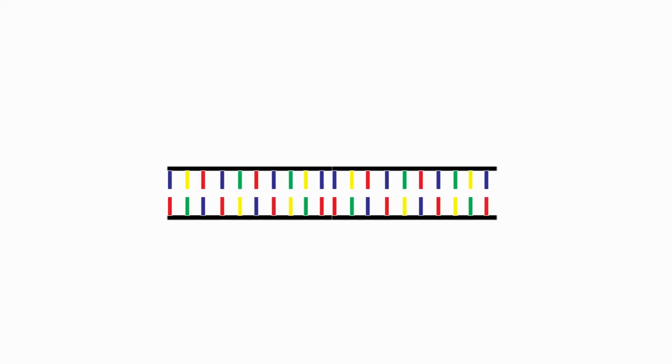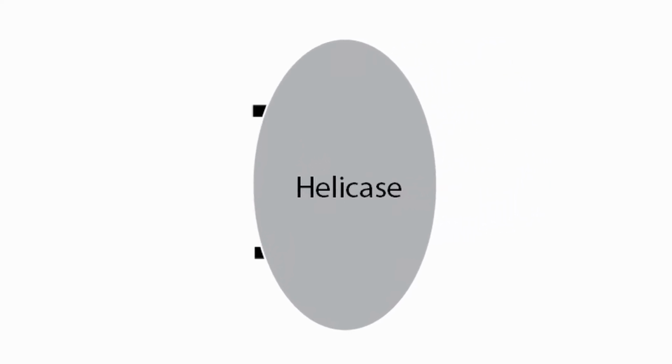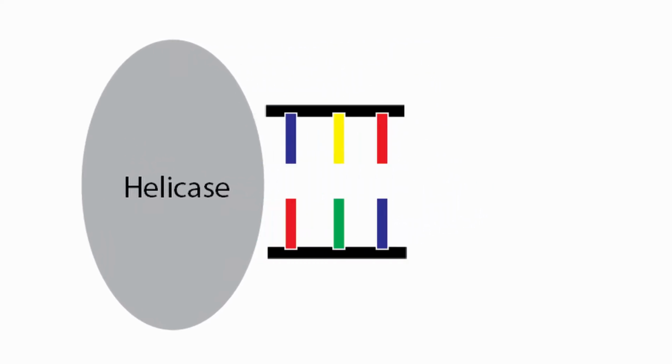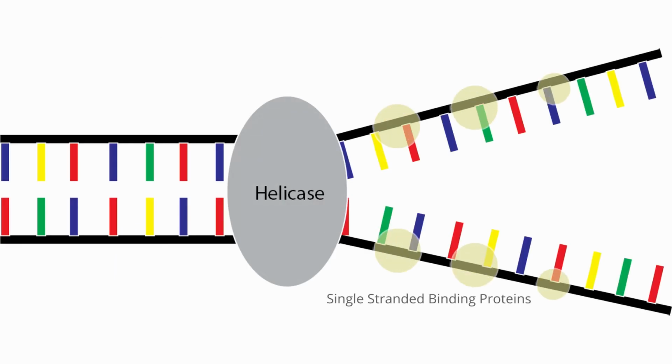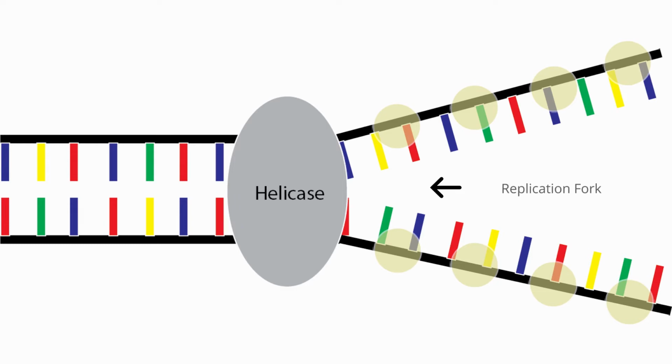Initiation. The DNA is unwound at the origin of replication, which is a specific sequence of DNA that is the starting point. This is possible because of an enzyme called helicase that breaks the H bonds, or hydrogen bonds, between the base pairs. Single-stranded binding proteins then come to help stabilize the unwound single strands by preventing them from annealing. Unwinding the strands essentially forms a Y-shaped structure called a replication fork.